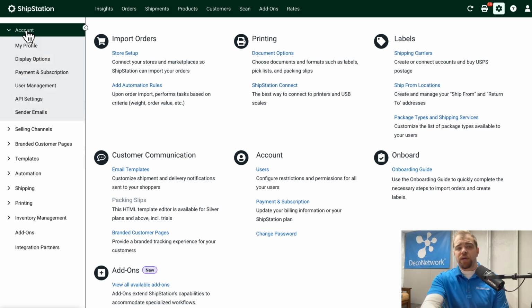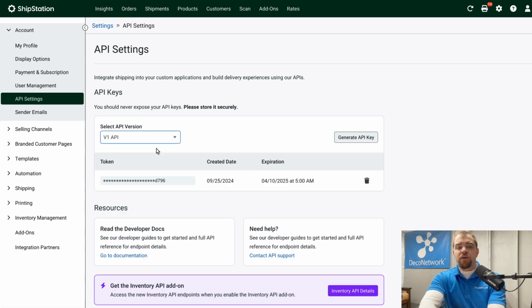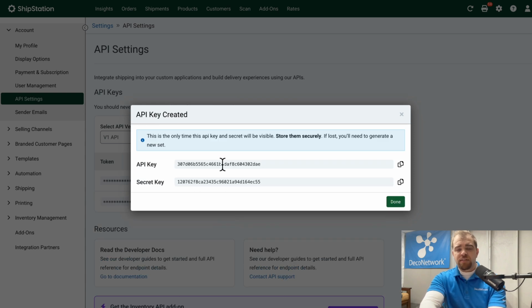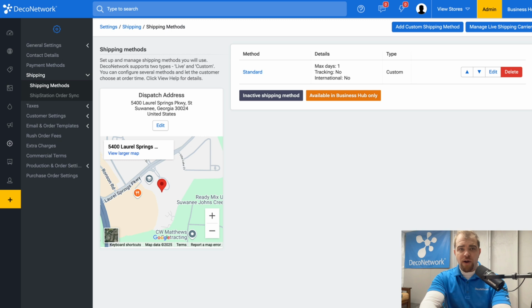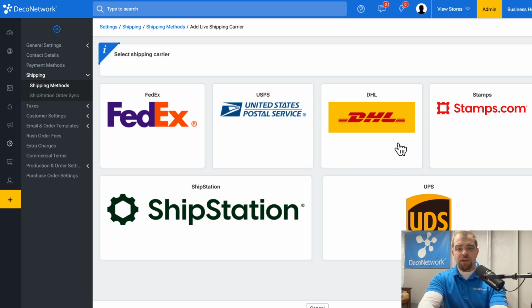Come over here to Account, API Settings, and we are going to generate a V1 API key, and it'll be good for 12 months. So what that's going to do is give us an API key and a secret key. And we will grab these, and we will come into our DecoNetwork Manage Live Shipping, Add Live Shipping Carrier.